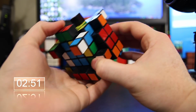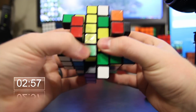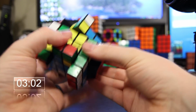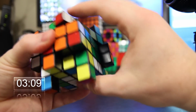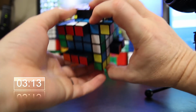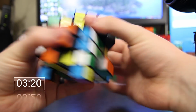What I like about practicing puzzles is when you practice solving, you get a lot better. And because the 4x4x6 solves like a 4x4 in some ways, my 4x4 skills have improved a lot, especially with my edge pairing. I never watched a tutorial on how to do edge pairing, so this is kind of self-taught stuff for me. Anyway, I had an epiphany on these last 2 edges. So I'm on the last 2 edges here, and they kind of have to swap. And it would always take me a really long time to do those last 2 edges.